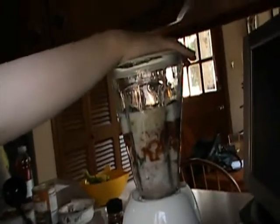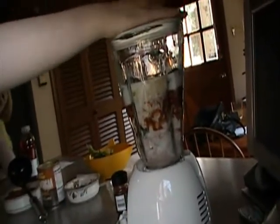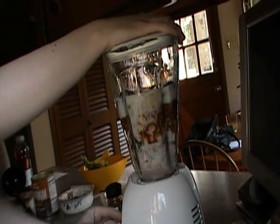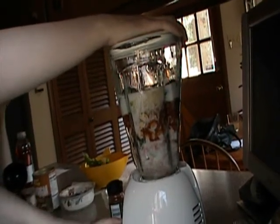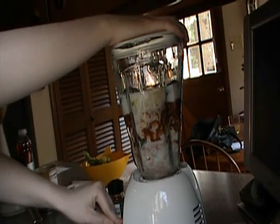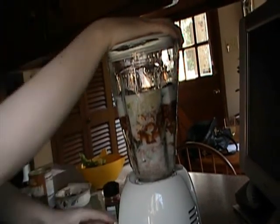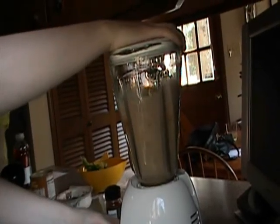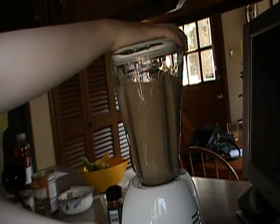I'm really scared. It's on low. Should I put it on high? Is there a medium? Start it with low, dude. Yeah, you start with low, I believe. Low or high? Low. And here we go. Press the button. It's broken. Oh, there it is. Oh, wow. Look at that. Oh, good.